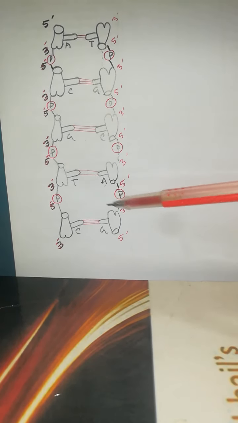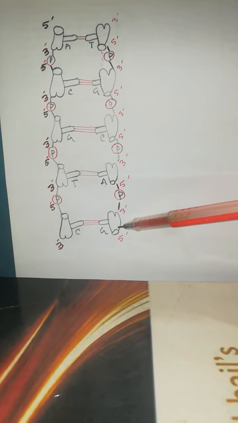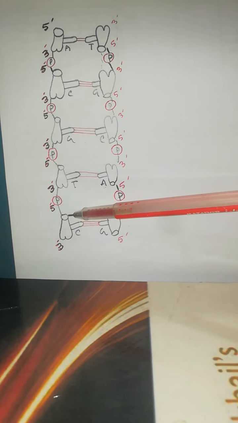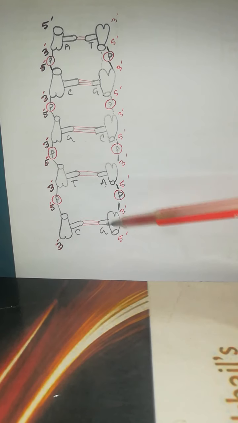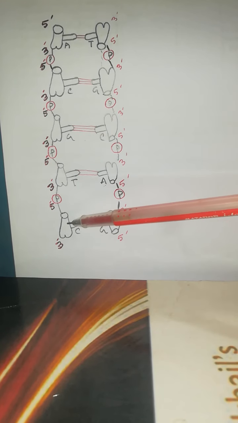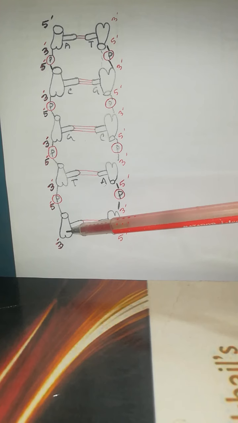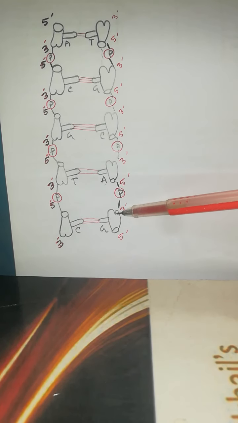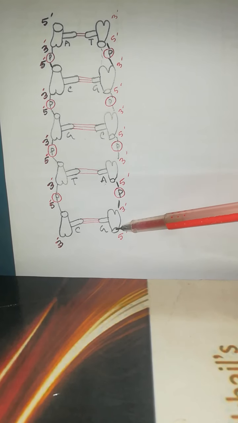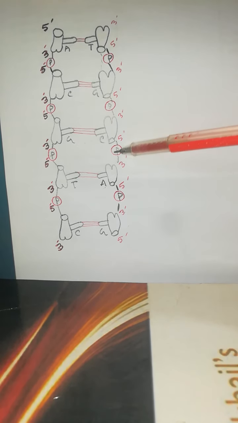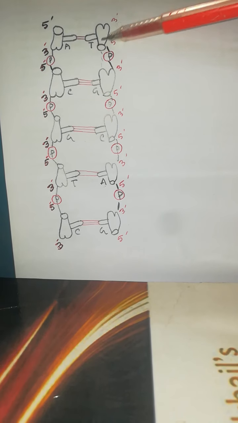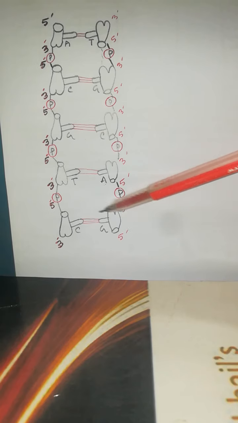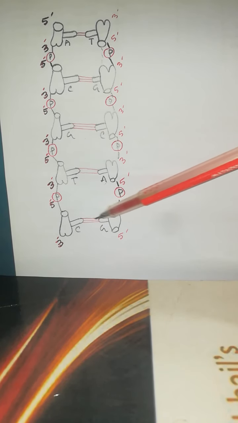and on the other side the helix is in the opposite direction. Here phosphate is at the top, but at the bottom it is the sugar end. Here sugar is at the upside. So it is just the opposite position of the nucleotide: phosphate is downside, sugar is upside, and the nitrogenous base is on the same side.